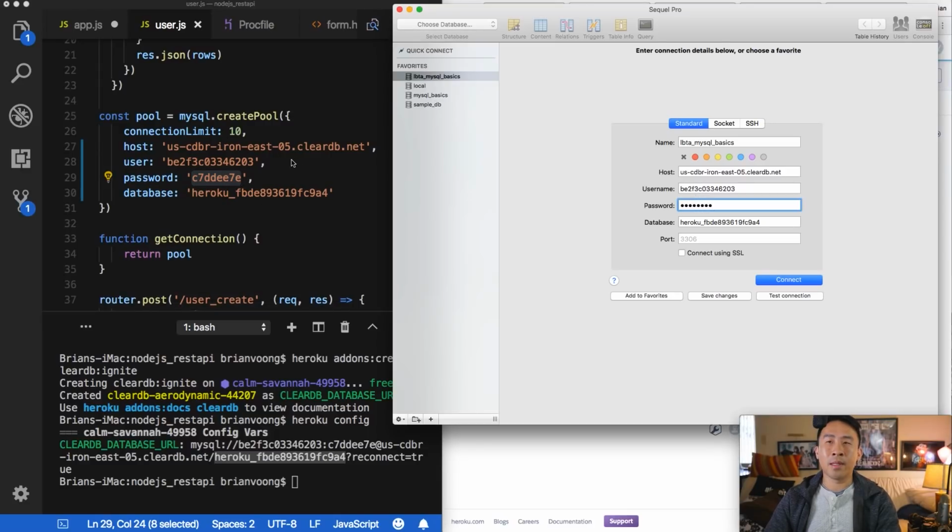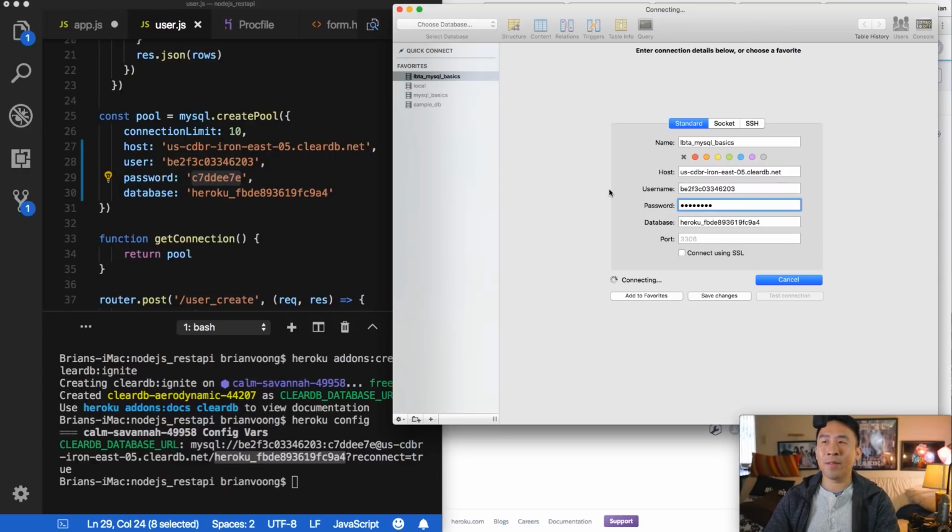So this information is going to obviously look different for your ClearDB MySQL instance. So make sure you copy in the appropriate information. So once you have that, you can test the connection, and you'll see that the connection succeeded. You can connect directly to ClearDB, and you will walk straight into the actual instance in just a moment.